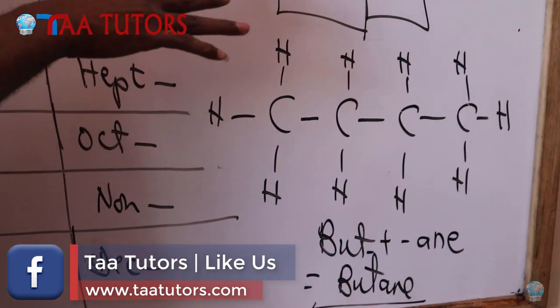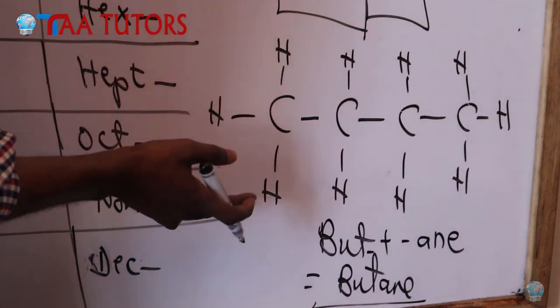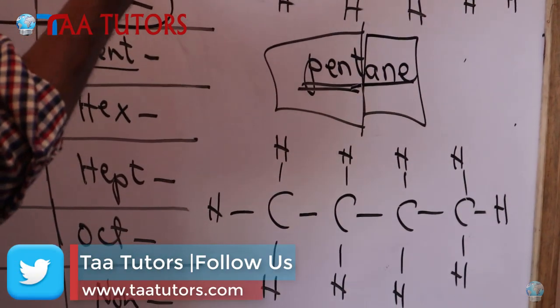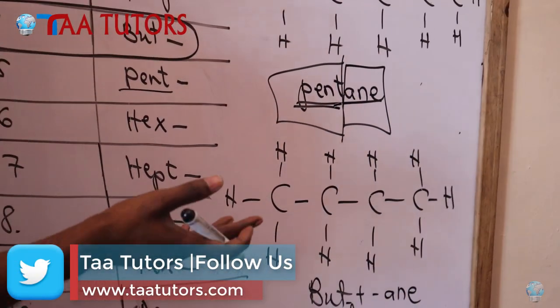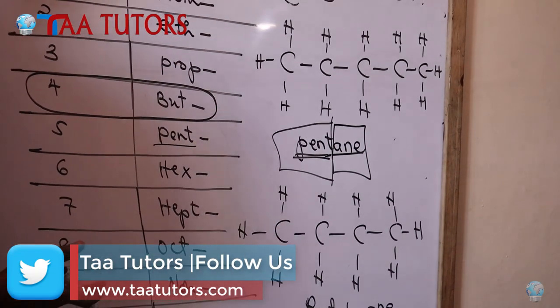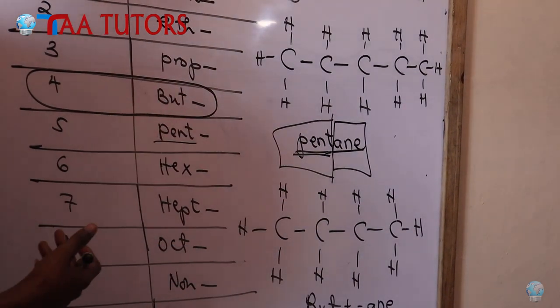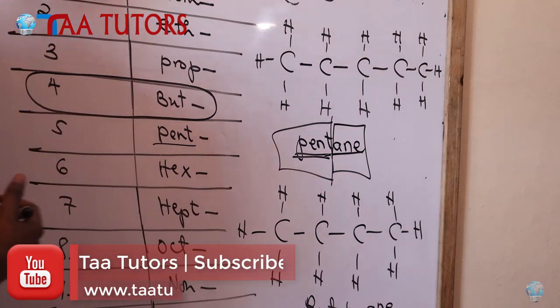That is for straight chain. It means from now, using these two examples, if I draw one with 1, 2, 3, up to 10 carbon atoms, I believe, viewers, you can be able to give them names very simply and be able to be happy that actually you have learned something in this particular lesson.